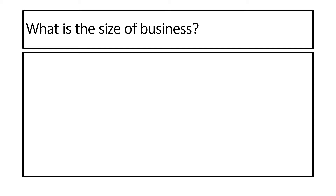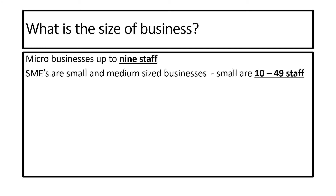We need to be able to categorise businesses on the size of them. It's fairly straightforward — the guidelines are about how many people work for the business. To start off, we have a micro business. This will be up to nine staff. If we look around Hailsham, this might be John's fish and chip shop. They possibly have less than nine staff.